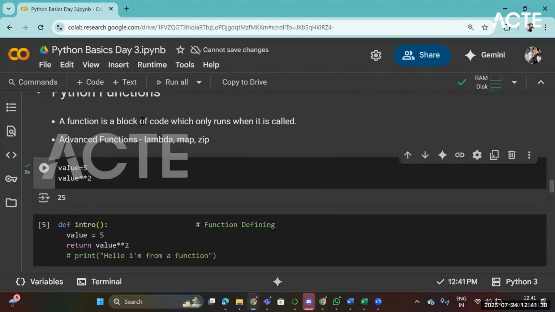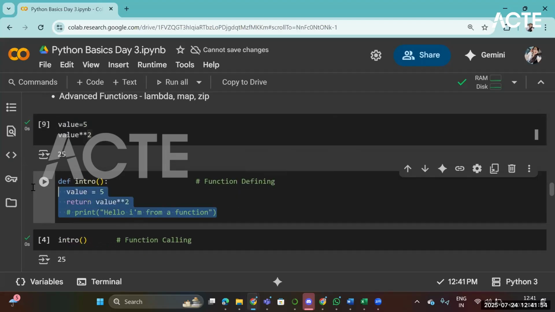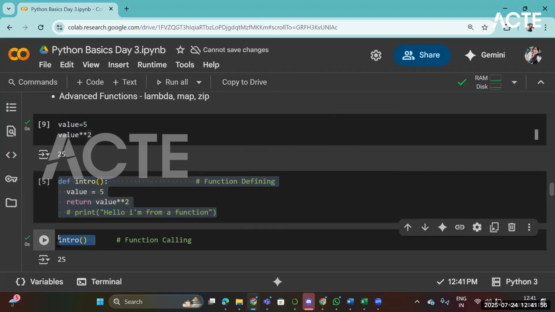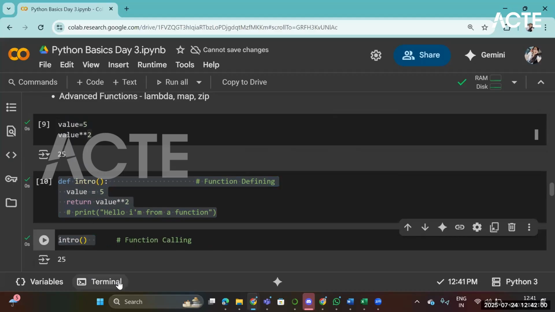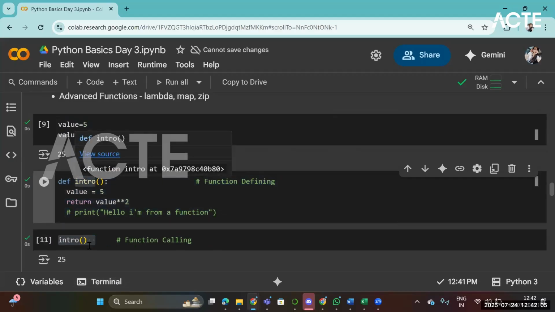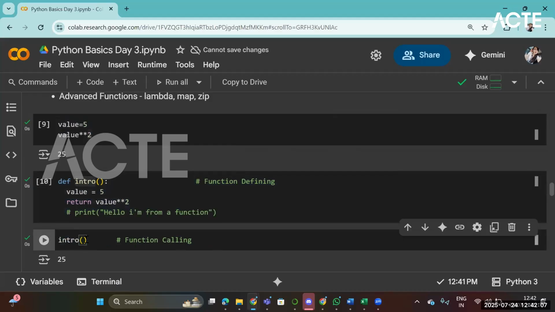Now, what is the difference? It will execute without a function as well: I have not defined any function for this, I have written a piece of code, and it gets executed then and there. But what a function does is it is executed only when it is called. I have defined the function, and it executes whenever I call the function. Calling the function is done using the function name with the parenthesis. I'm calling this function, okay.